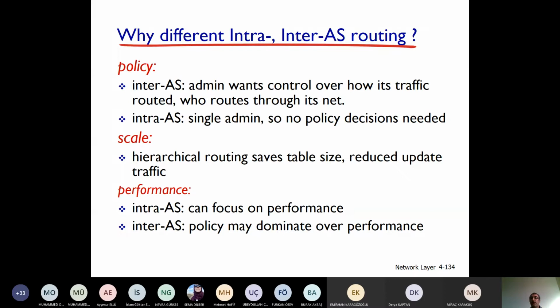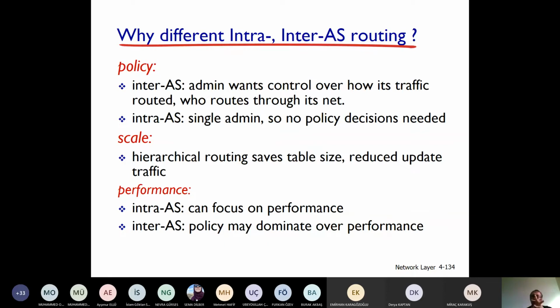But in intra-AS, you have a single domain admin. Since you are the only admin, there is no need for policy.